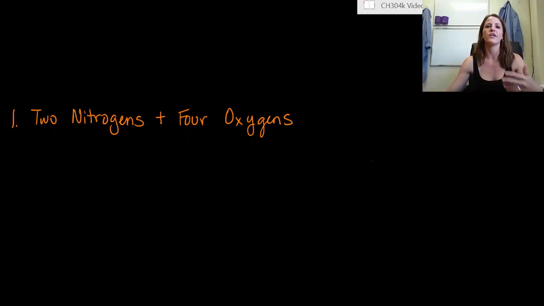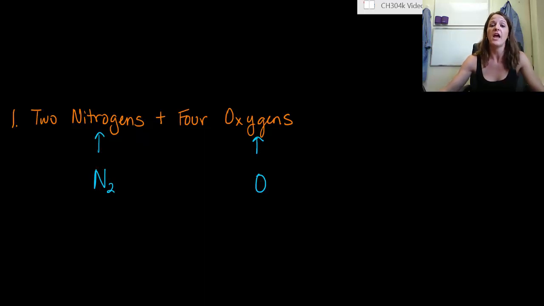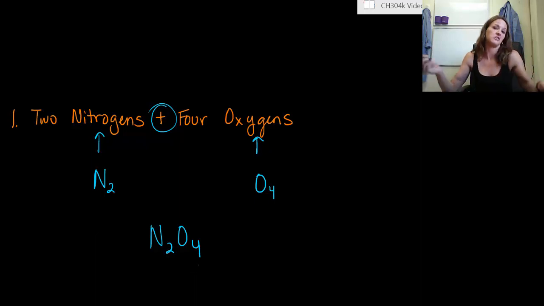So please derive the chemical formula, specifically covalent formula, that you would have if you were to bring two nitrogens together with four oxygens. Go. Alright, did you get an answer? The first thing you have to do is identify what each of these words actually means or what is their element symbol that is associated with them. So for nitrogen we just use a capital N and for oxygen we just use a capital O. So if we have two nitrogens you do a two for the subscript and if you have four oxygens you do four for the subscript. Now we're adding these two together so you literally just bring them together so you end up with N2O4. Two nitrogens, four oxygens. Pretty straightforward.